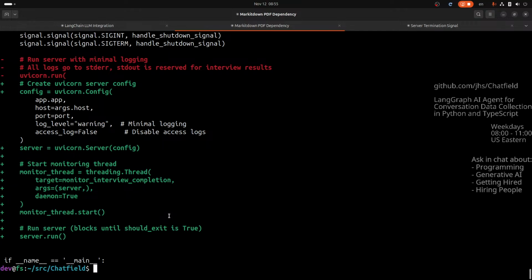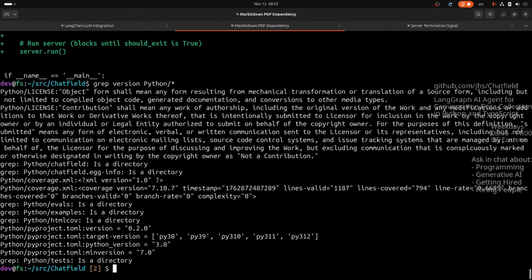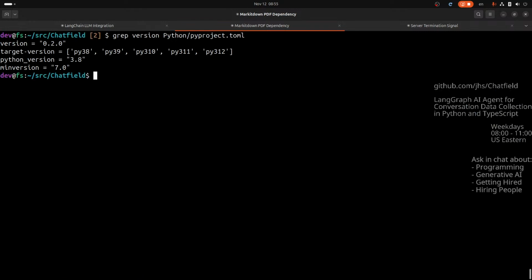What are they? Let's see, grep version Python /star. What was that? pyproject, I assume. 0.2.0, yeah. I think I'm going to ship it.